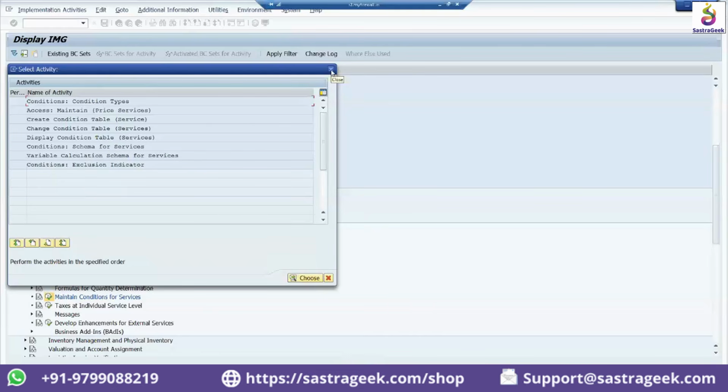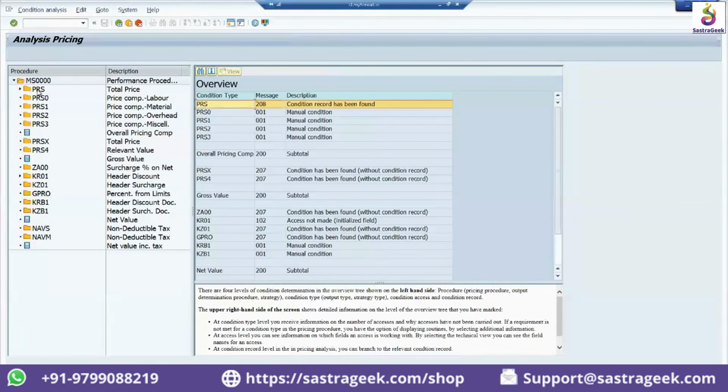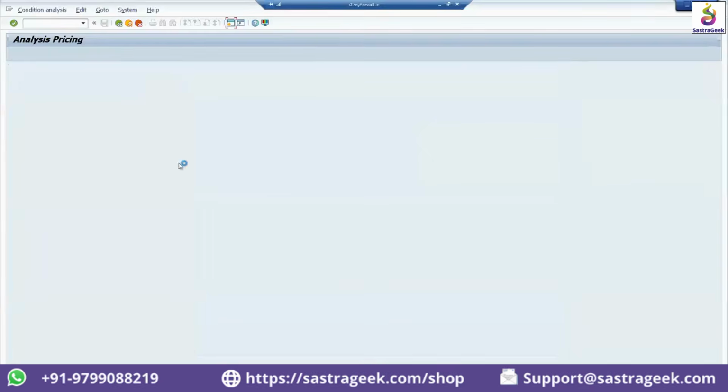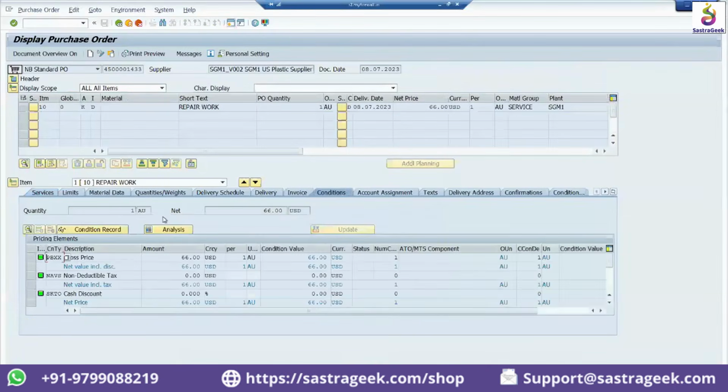Okay, and is there any integration between this schema and the one at the line item level? Because it is summing it together. In this example there were 2, but if there were 20, I am sure those 20 will get summed up at the line item level. Yeah, obviously. Whatever is appearing in PRS, all those get summed up as PB00. Is there any configuration? There is no configuration required from our side. It is coming from the backend and from the access sequence, which is already assigned to this. We don't need to perform anything from our side.